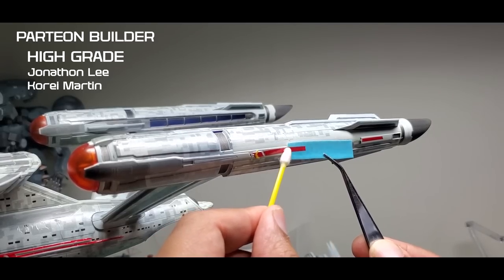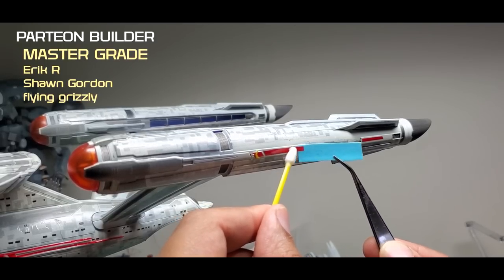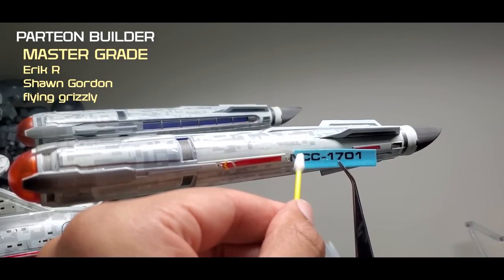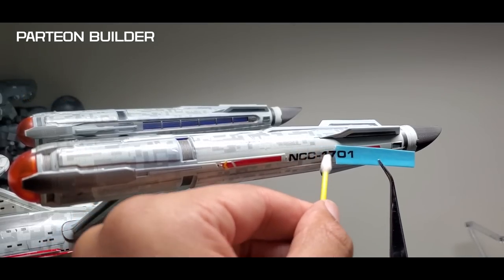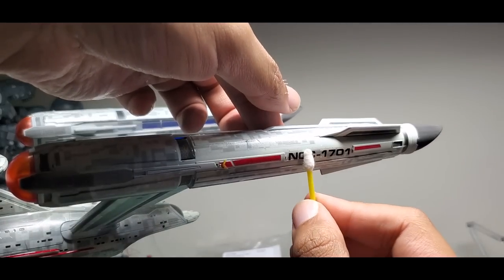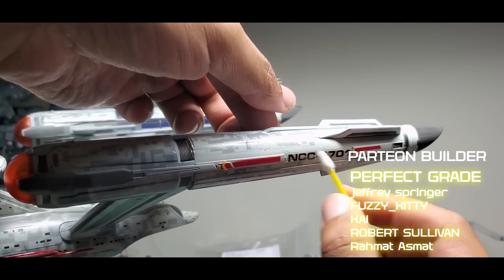That really bugs me. Now, the quality of the decals is by far not the worst. They actually are really, really good if you apply the right kind of decal sealant, and you still get great results overall. But it would have been nice if Round 2 was a little more transparent about the problem instead of hiding it, and they really weren't. But overall, the aesthetics of this kit, I absolutely loved it.